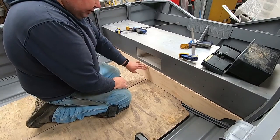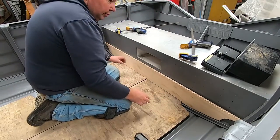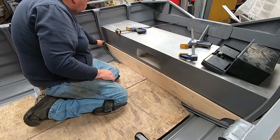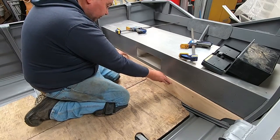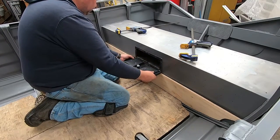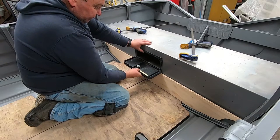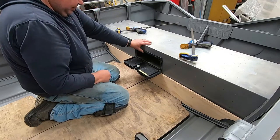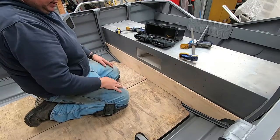So anyway, that'll be screwed in like that. We need to take about 5mm off each end because there's a weld, the seam weld running down the seat that's going to hit. Try this in, see if it's going to open. Oh, just missed it. In fact, it sits up there a bit. That'll be right. That'll stop them getting under there and kicking their way back.